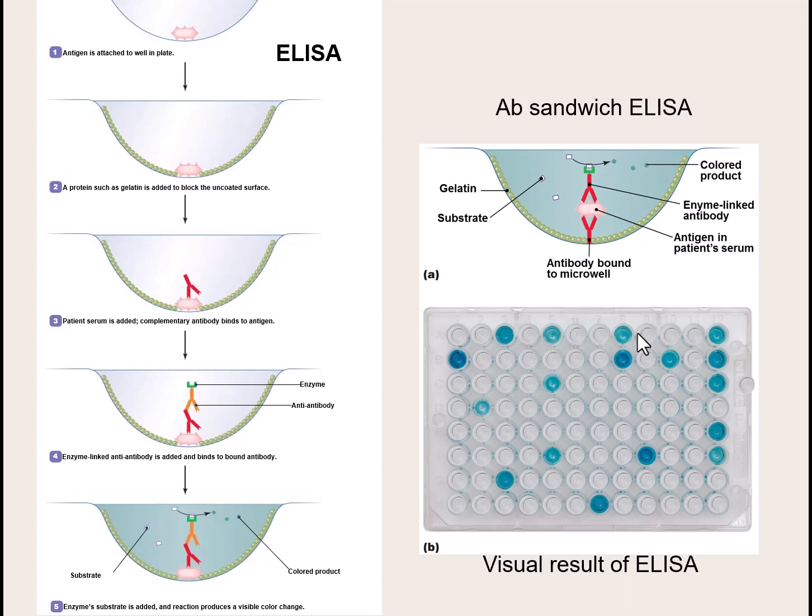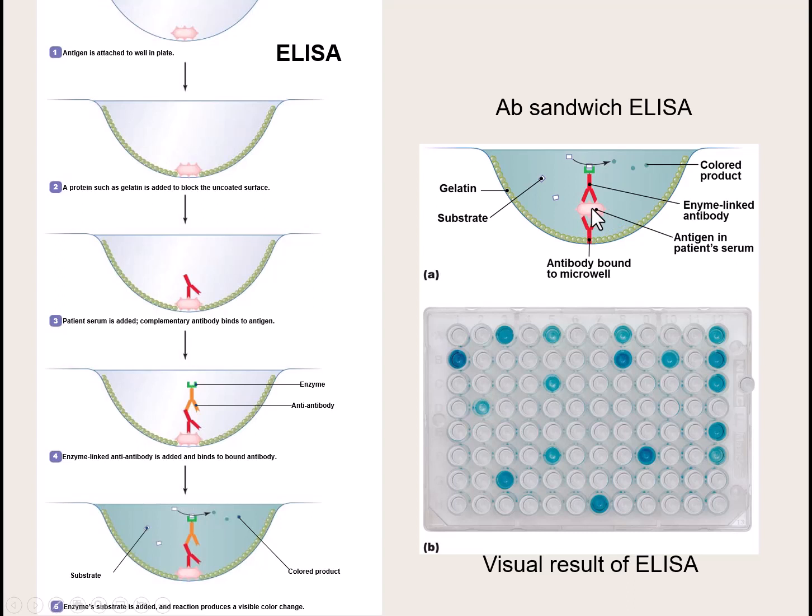There is a direct test and an indirect test. So we're going to first, a direct test, again as a refresher, is where we are looking for the presence of an antigen. I'm going to show that base over in this little well, this little indent on this plate. First they're going to add antibodies that are specific for this particular antigen. So we're detecting for this antigen.